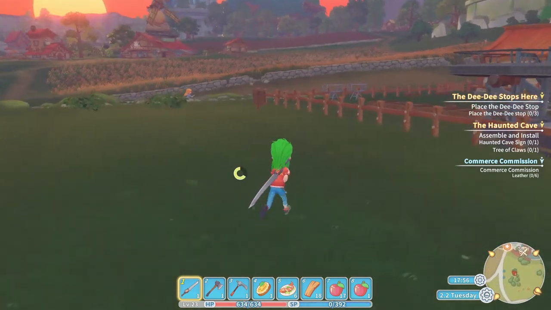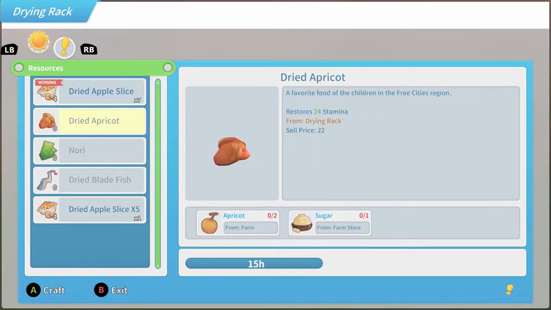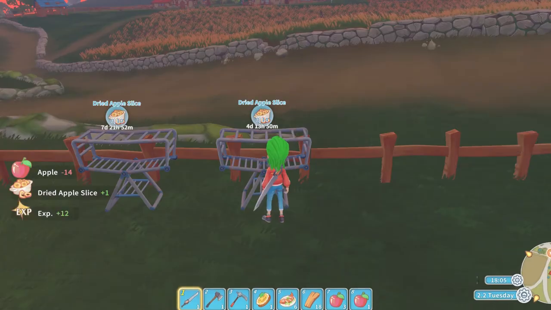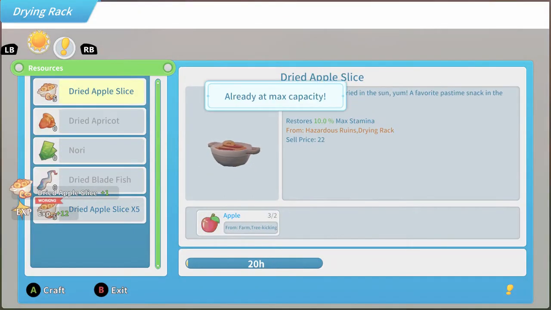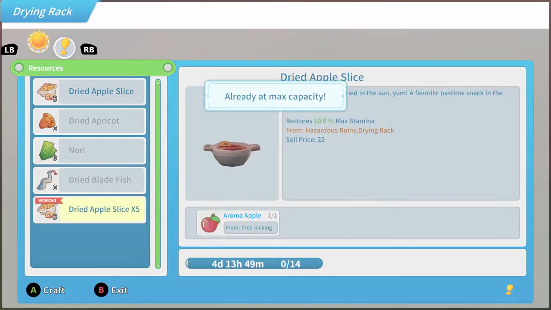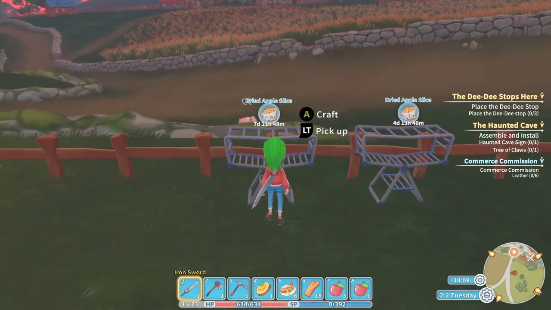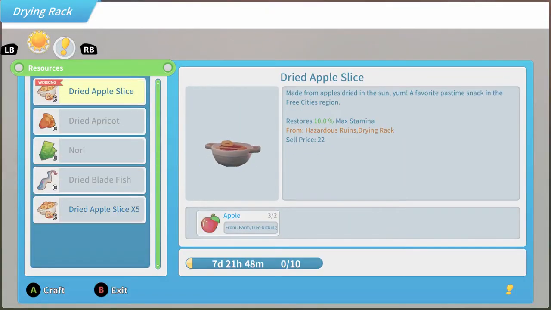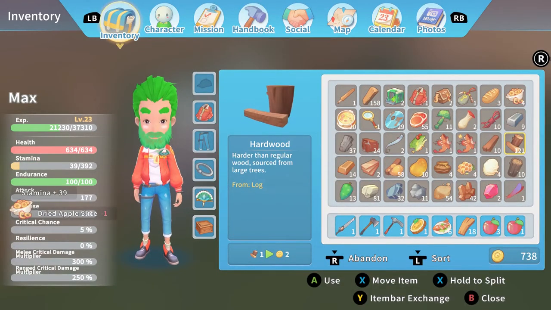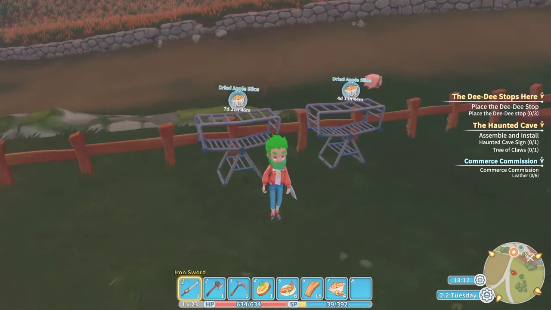I was just storing everything earlier, so take one more. Oh wait, this one has some done. How? Already at max capacity. Must we only do 3? What do you mean it's max capacity? Did I just take... Oh, no, I didn't take one. Look, apple slices. Did I just accidentally use that? I sure did. Should have given me like 30 stamina. 39 stamina.